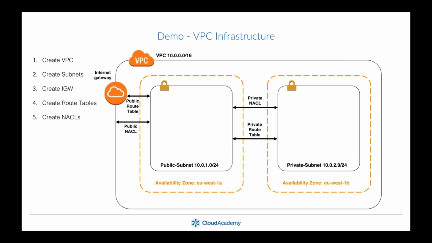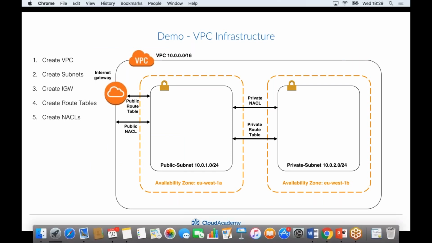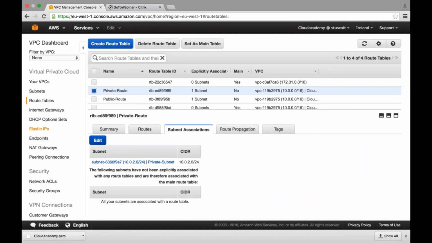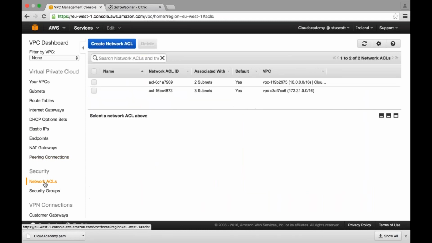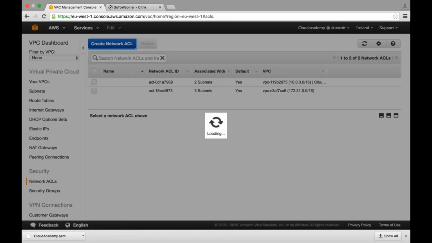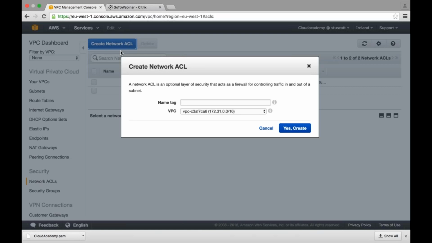Next, we'll create our network ACLs. So we'll create a public NACL and a private NACL. So if we go into the security section, network ACLs, create network ACL. We'll do the private one first.